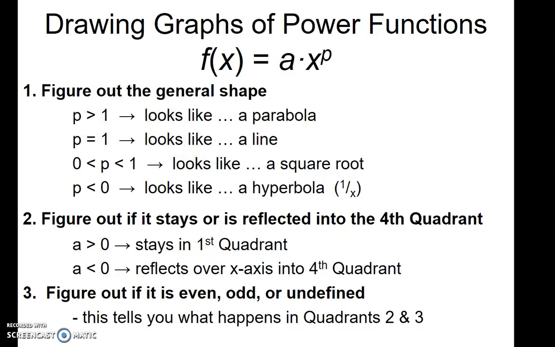And then the last thing, which we really haven't talked about, is we need to figure out what's going to happen on the left side of our graph. So in general, these are always going to be either an even function, so that means there's going to be a reflection across the y-axis. It's going to be odd, which means we rotate it around the origin, or for some reason it's just not going to exist there. And so we can do this test for even, odd, or neither that we did a couple units ago, and that's going to tell us what happens in quadrants 2 and 3. So I'm just going to go through a couple of examples of that with you here.